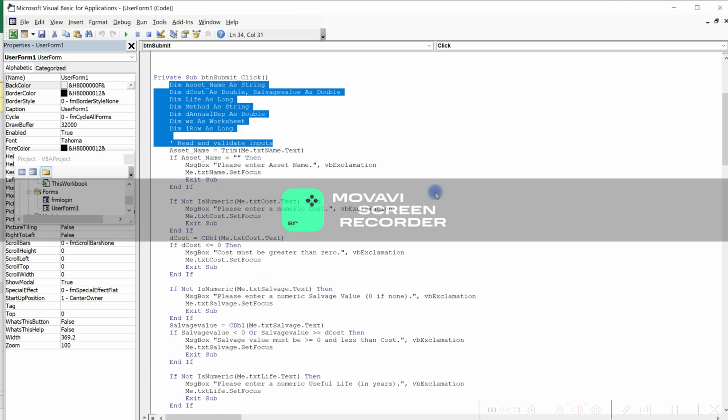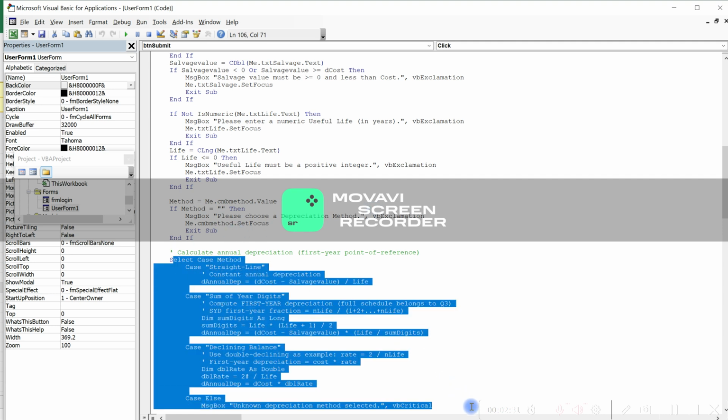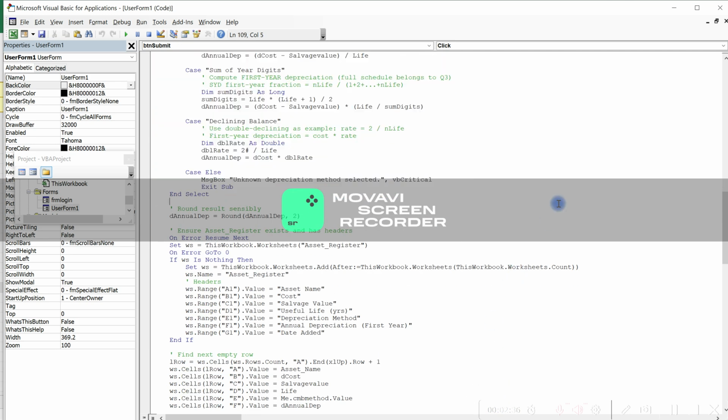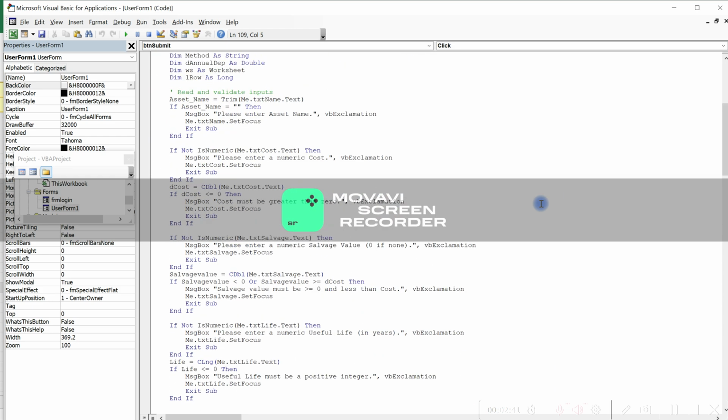We went ahead and created the calculation codes for calculating the depreciation for each method of depreciation. There's a lot here that I can't exhaust in one video, but these are some. We also wrote code for reading and validating the inputs. For example, if a user forgets to insert the asset name or the credential, the system will print out, please enter the asset name.